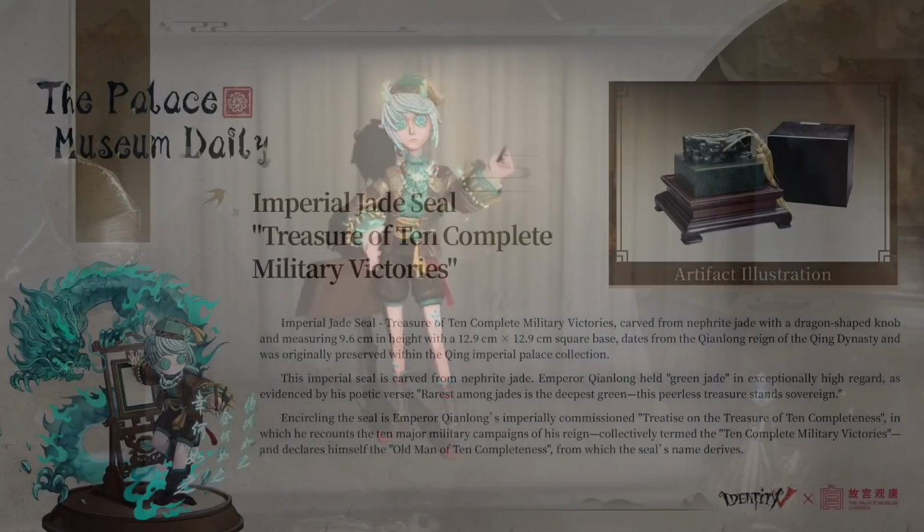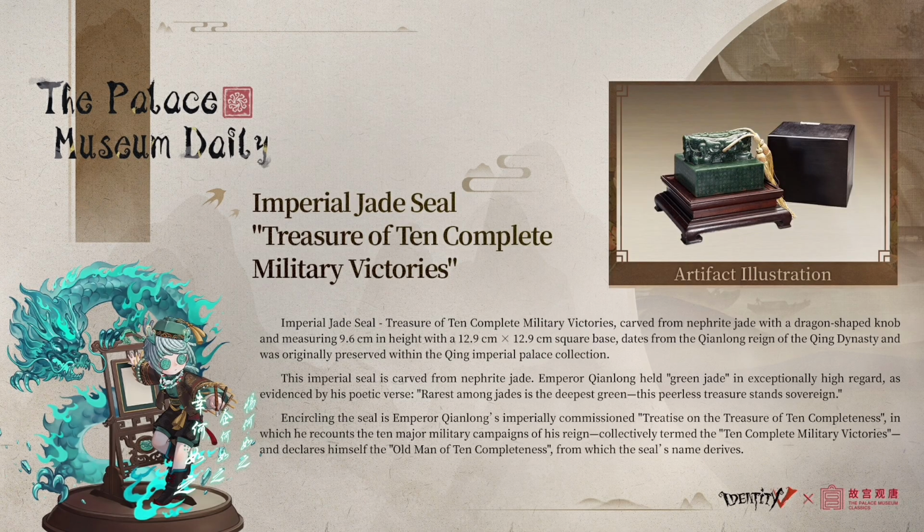The design is inspired by the Jade Dragon Seal, an imperial artifact carved from precious jade, featuring a dragon finial. The seal represented the Emperor's authority and the mandate of heaven. And yes, the real piece is still on display at the Palace Museum.